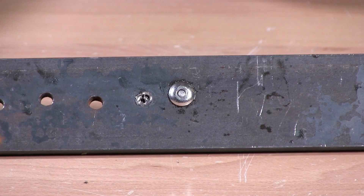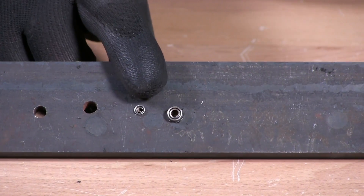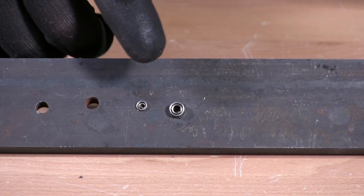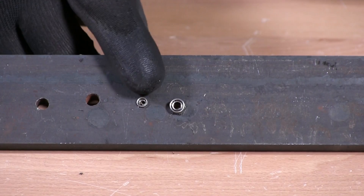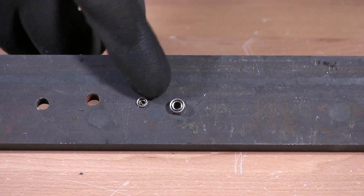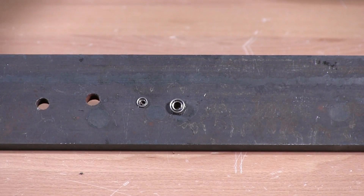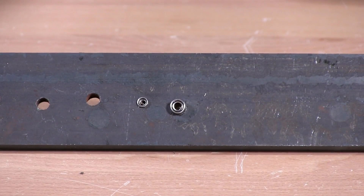So you'll see here the front of the structural rivet. That's the back of the structural rivet. This is a double wall rivet. You can see where the mandrel is pulled in to the outer side of the rivet. That center mandrel is what makes it structurally stronger than the standard pop rivet.